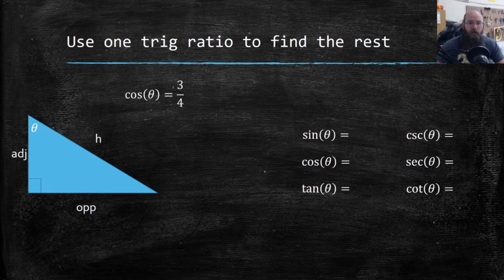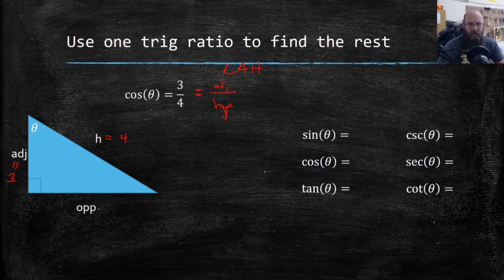All right, so cosine of theta is 3 over 4. What is cosine? Well, what does that ratio mean? Cosine, CAH, adjacent over hypotenuse. That's my adjacent side over my hypotenuse. I'm then going to label my triangle. It's way easier for me if I actually label this stuff. That's a 4, and then adjacent equals 3. I don't know my opposite side, though. How can I find it? Well, it's a right triangle, people.